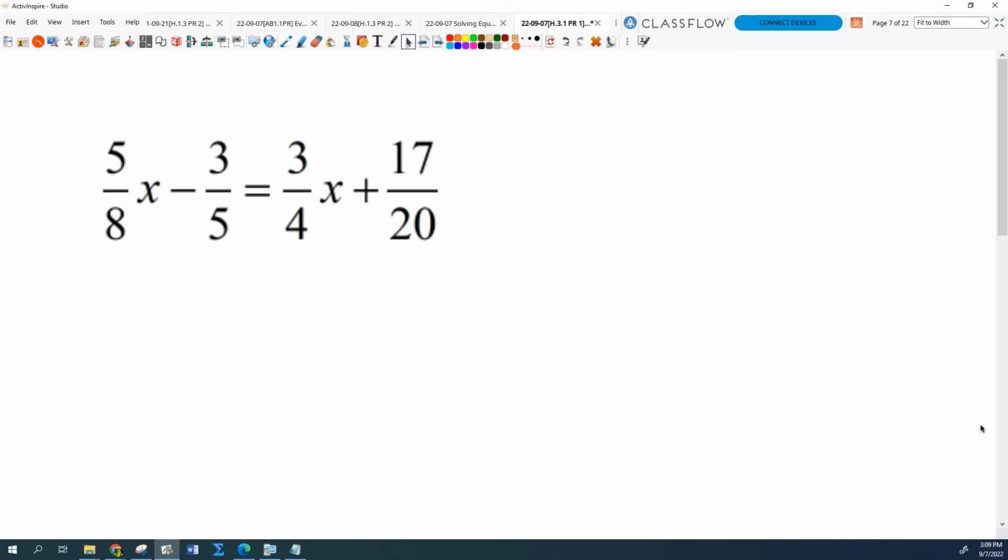Right, you're going to multiply through by the least common denominator, and what am I doing? It's okay to do because I'm treating both sides of the equation equally. I'm multiplying both sides by the same thing, right? So technically what I'm really doing is multiplying 40 times the left side and 40 times the right side.